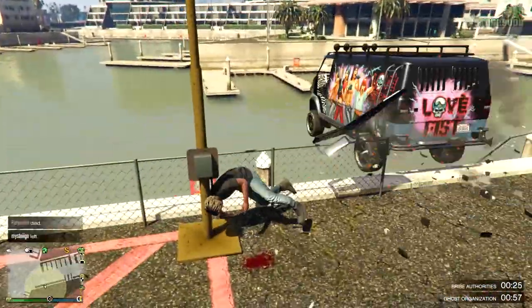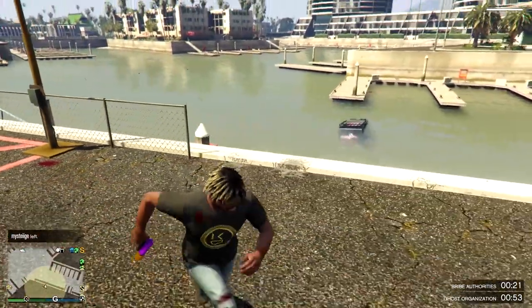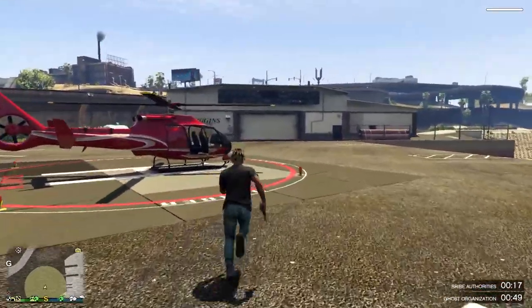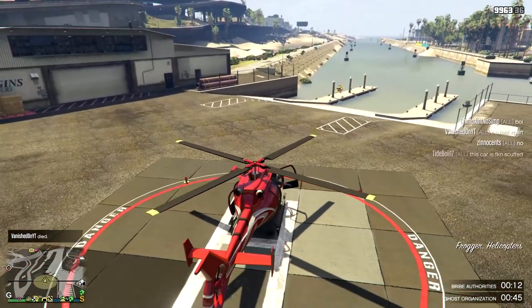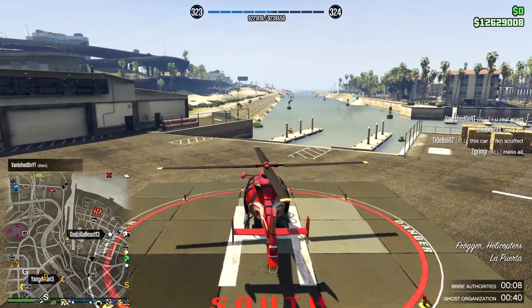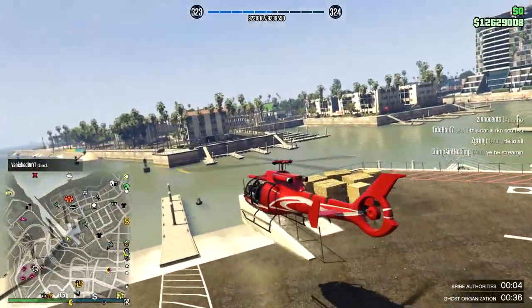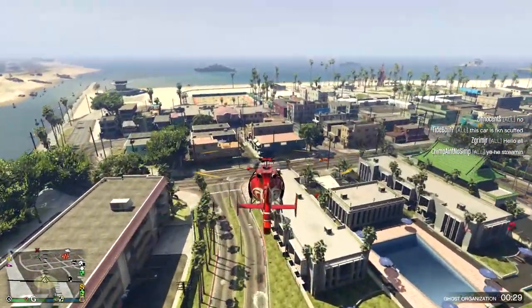See ya. All right. Oh, that takes care of that. Now we're going to jump in this helicopter, and we're going to get the bounty. We got to sneak. He might have yacht defenses on, so we might need to swim over there. We could snipe him. No, we should take a boat. Can we snipe him from the boat? Well, we can always call for a boat in the water. We can call Lester. All right.